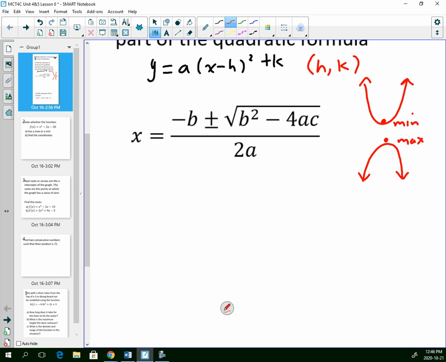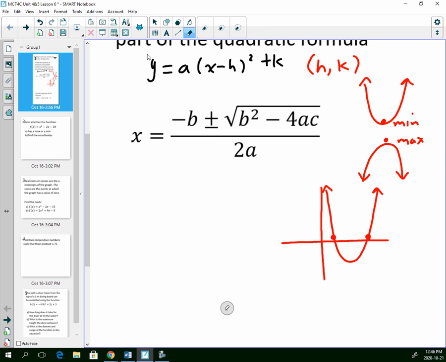If you think of the quadratic formula, the quadratic formula allows you to find the roots. So let's say we had a graph or a quadratic that looks like that. The quadratic formula allows us to find the roots of the quadratic or the parabola. So think about the formula. The vertex is in the middle, right, which is on the axis of symmetry. So it's on the very middle of the graph, and the graph is symmetrical.